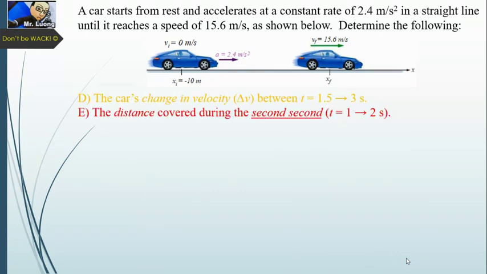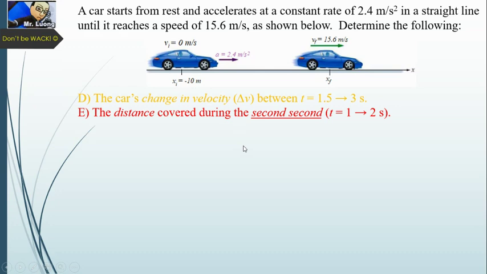Okay. All right, let's knock out D and E. For part D, this one's pretty straightforward. This one asks for the change in velocity. It doesn't ask for final or initial. It asks for how much it has changed. So you notice here it's asking for delta v. And how do you know it asks for delta v? Because the word change implies the symbol delta, and velocity implies v.